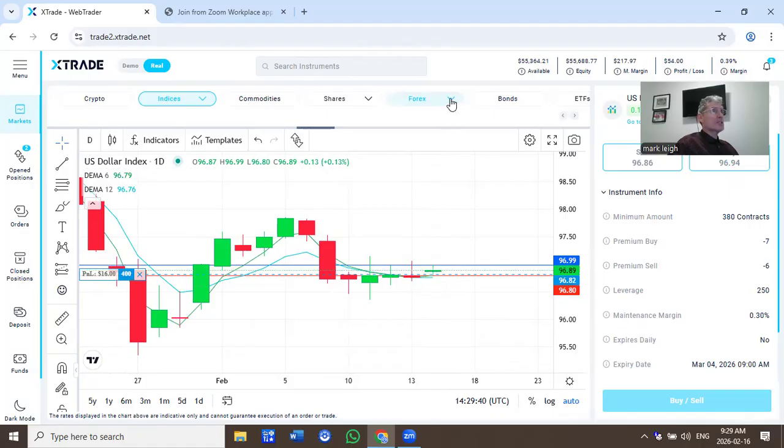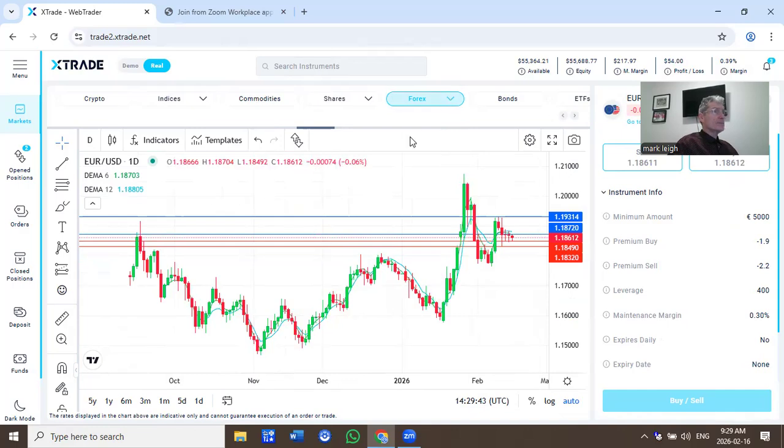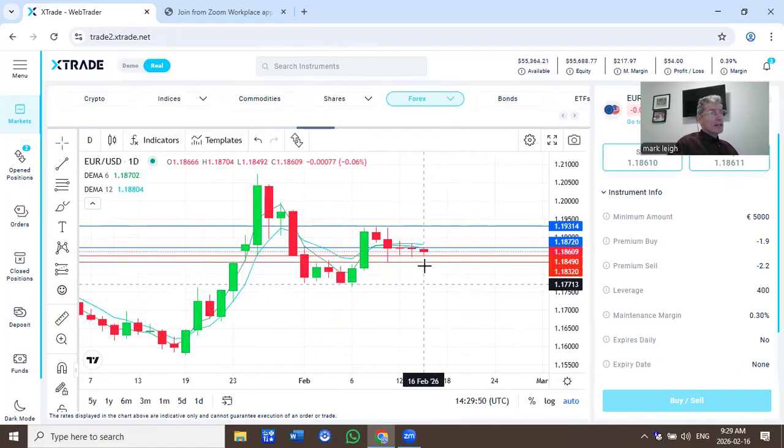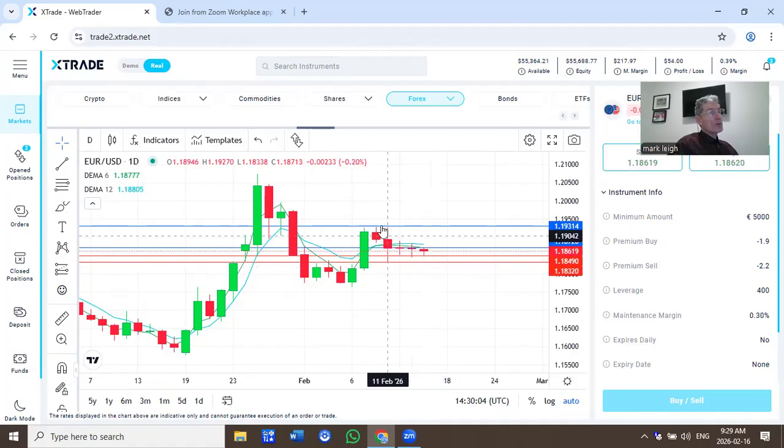Let's have a look at the majors, starting on the euro. And there you can see another red candlestick, that's selling euro, buying US dollar. Very tight range though. I've got support at 118.49 and I've got resistance at 118.70, just over 20 pips, which is extremely narrow. But you can see that overall the trend is still down. I've got lower highs, not yet lower lows. US dollar on the front foot against the euro.